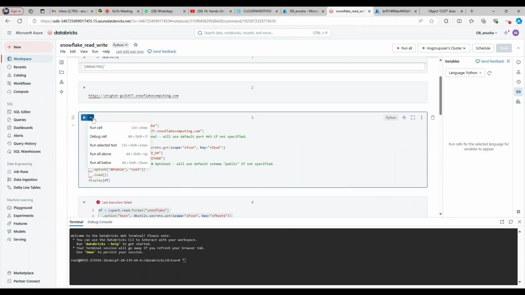No, first thing is schema. Is it correct? And two closed parentheses are there. You have to remove it. First, correct the syntax. It is clearly saying there is a syntax error.